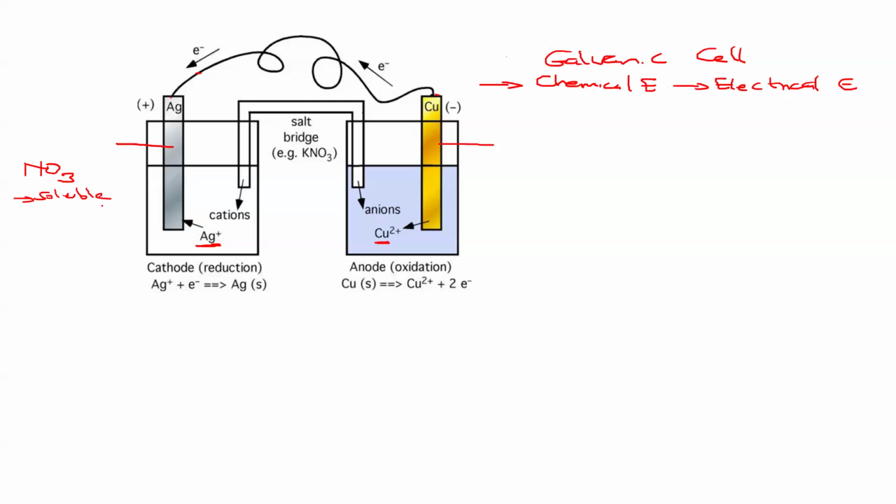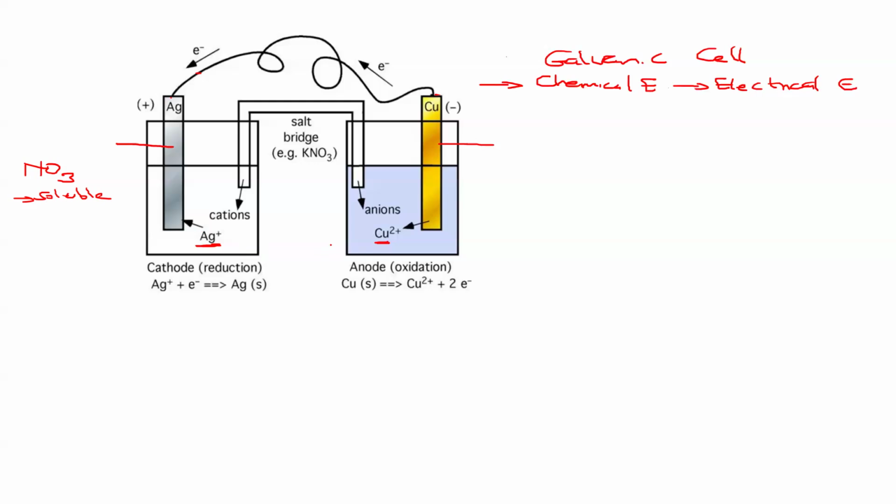So for any given metal, let's say you're given silver or copper, and they ask what your electrolyte is. Tell them: if we gave you copper, your electrolyte will be copper nitrate. If we give you silver, it will be silver nitrate. If we give you lead, it will be lead nitrate. So always, if they ask what kind of electrolyte you can use for a particular metal, use the nitrate of that metal. I hope it makes sense.